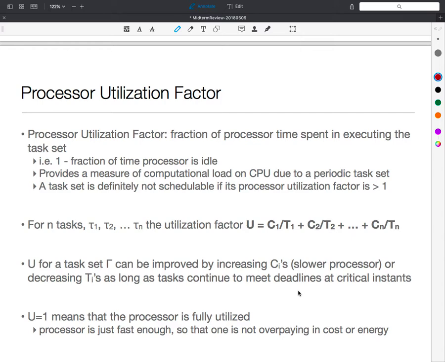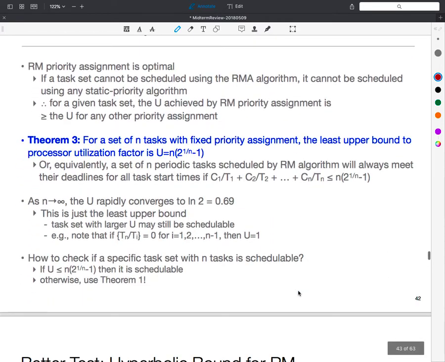That resulted in this rule which says that if the utilization is less than or equal to n times (2 to the power 1 over n minus 1), where n is the number of tasks, then it is schedulable. For n equal to infinity, this is around 0.69. So any task set where U, the total processor utilization, is less than roughly 69%, is always schedulable by rate monotonic.